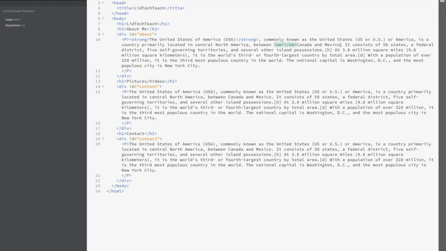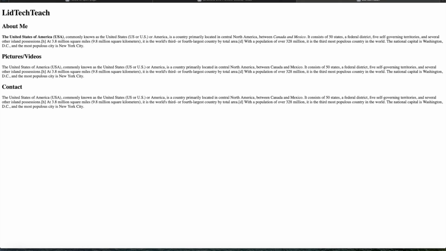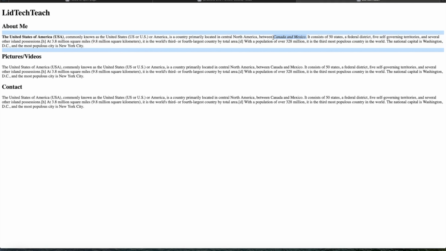I'm going to copy this, Control C, come over here, paste that in, and send this off. You can tell right there, it is italicized. I probably have to tweak the text just a little bit so that you can better see that, and we can do that once we get into CSS and start changing some stuff up.